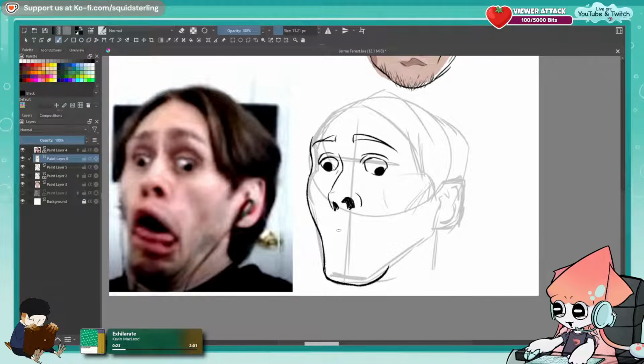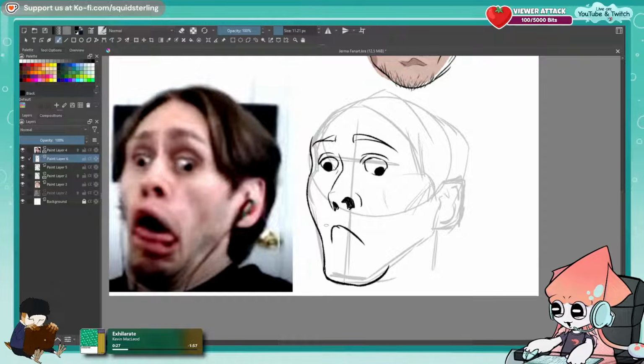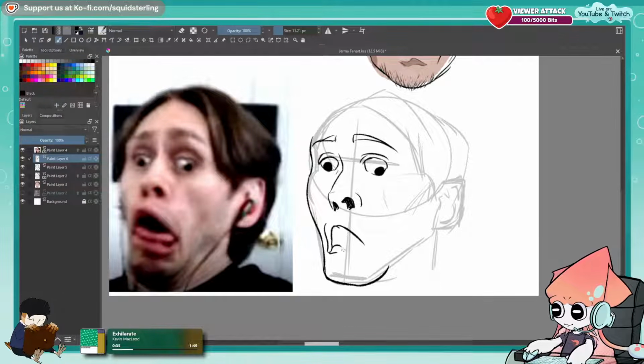Okay, the way this is, his lips are really doing something unique. It's like a fish mouth right now. Oh, this is his tongue. Okay. This is his tongue. And then we have his lips.